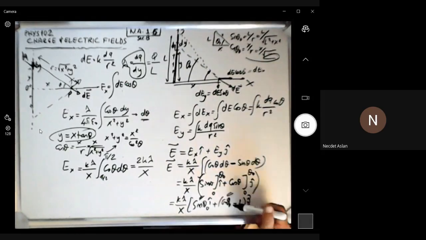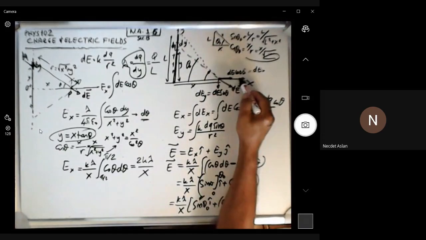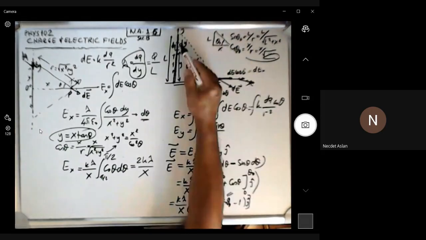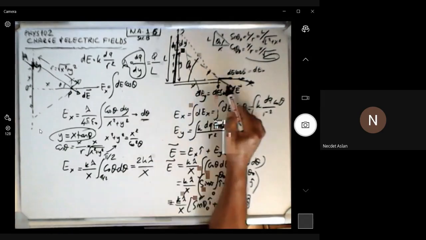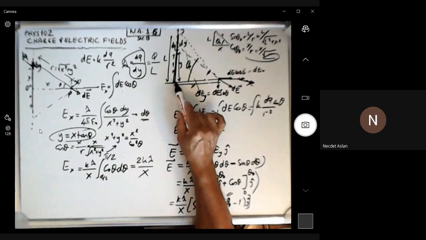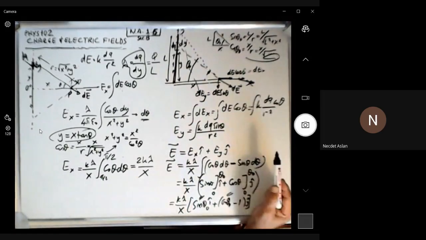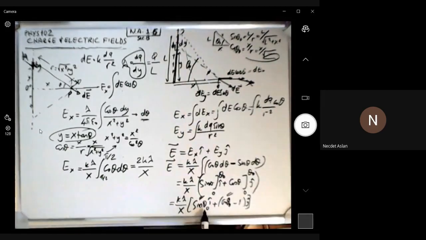So the direction will change, as you see. If you change this x, for instance, if you go here, maybe this direction will change into this kind of direction. Or if it is here, then maybe the angle will change. So if you go from very near values to very far away values, the electric field direction will also change, because there will be changes in x and y components.